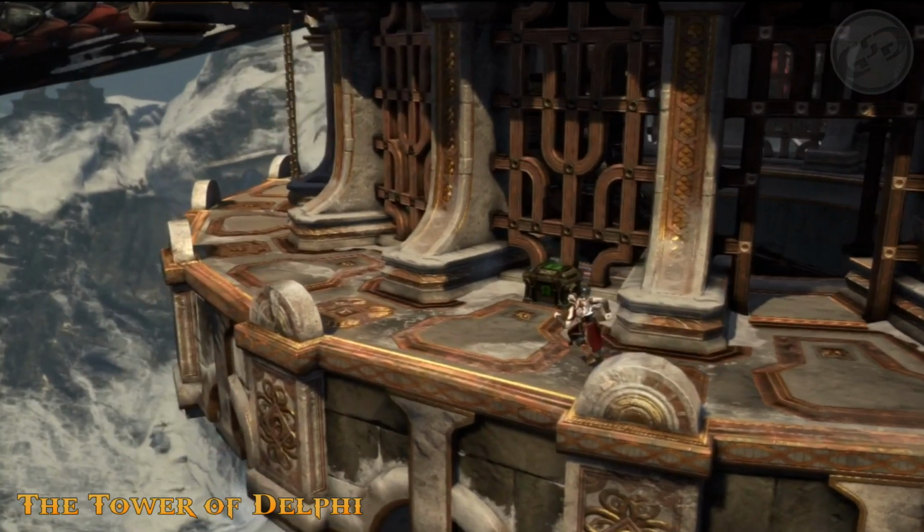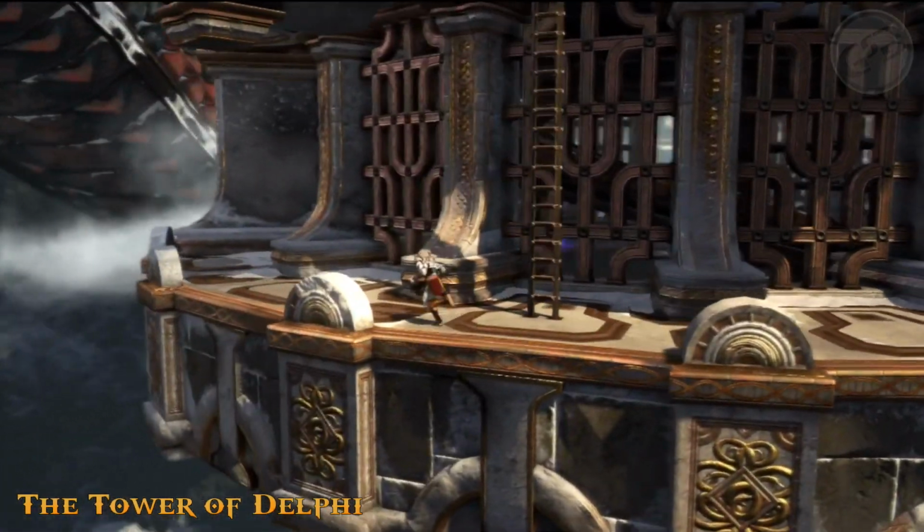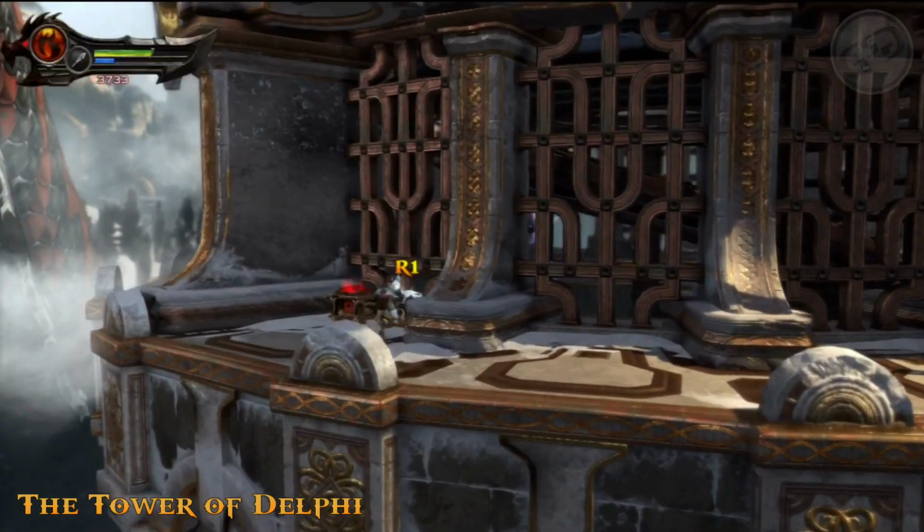Now, right after you get to the top of this tower, or close to the top, you're going to head towards this ladder, but you're going to go past the ladder, and in that corner is going to be another eye.